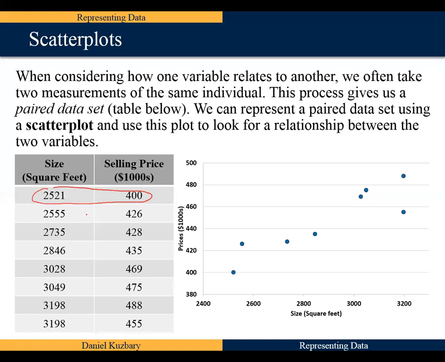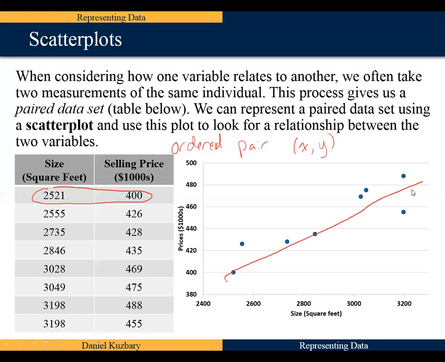And when you have a paired data set, you can easily make ordered pairs, which is something we learned from algebra. So an ordered pair is just a list of two numbers, but they're in order. So the X comes first, then the Y. So here's a plot of all those ordered pairs from this table. So you can see this is the first value. It goes to the right to 25, 21, and then it goes up to 400. And you can plot all of those. And then you can see trends in the data. So for instance, you can kind of see as a whole, this data set is going up. We might look at a little bit more at this later. But as a whole, it goes up, and you can see it from this kind of thing. It's called a scatter plot.